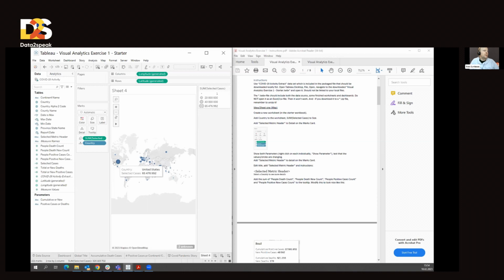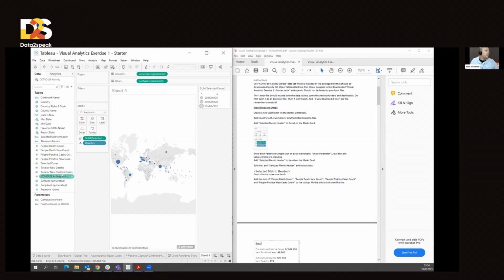So in total, in this time period, there was 65 million infected in the US, only 500,000 in Norway. But then again, we are not as many people in Norway as there are in the US. So that's the first step.